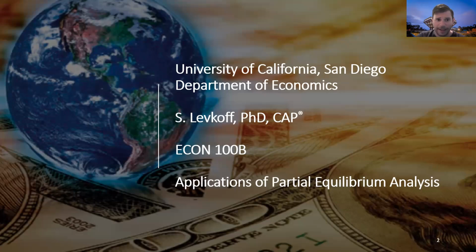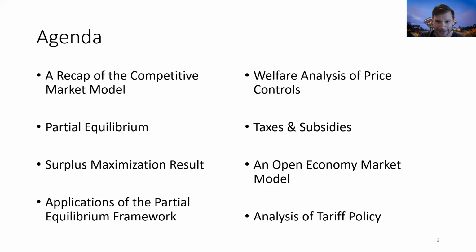So let's go ahead and pick back up with our agenda. I think last class we had talked a little bit about the competitive market recap. We discussed this notion of partial equilibrium, and we were building up to this idea of surplus maximization. That's actually where we are going to pick up today, before we jump into our applications of the partial equilibrium framework, which will include analyzing the efficiency properties of different price controls, taxes, subsidies, price floors, price ceilings. So we're going to get into a little bit of that today.